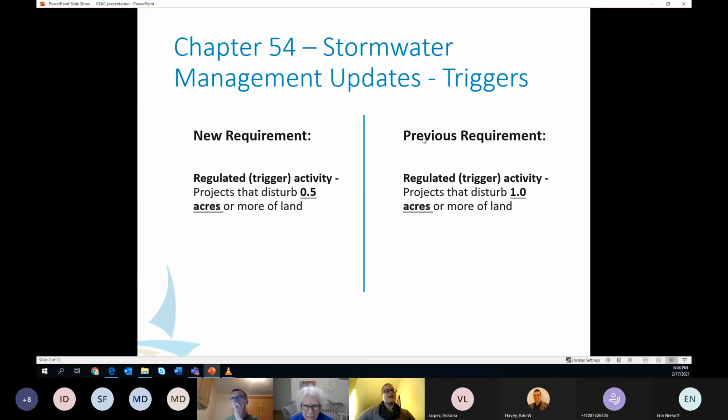So right now, we do have a stormwater management ordinance in place. It has been in place for close to 20 years without being updated. So it's more than past time to update it. Currently, if a development disturbs more than 1 acre of land, that is when this ordinance is triggered. An acre is approximately the size of a football field. So that tells you the size of development that would require this stormwater management.